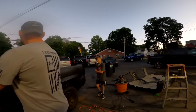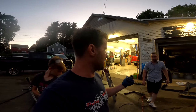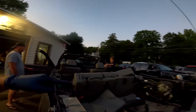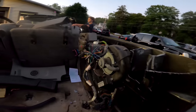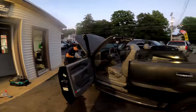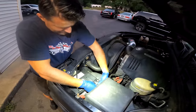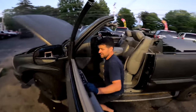I definitely don't think the taillights are gonna work, but just for safety precautions, I pulled the ABS. No, I pulled the airbag, and I pulled the rear HVAC relays. All right. We separated the wires here and here, and now we get to try to start it and see if it runs. Everybody stand back. I don't know if these are gonna explode or not. So dark in here. All right, so far no fires. Well, I didn't get a spark either, so that's not a good sign. Ready?